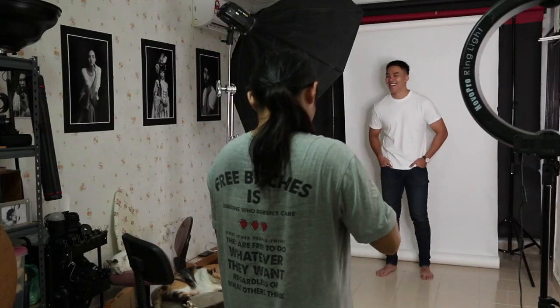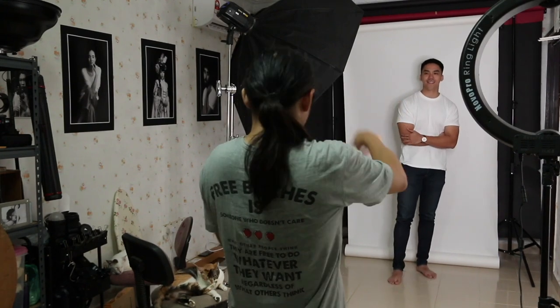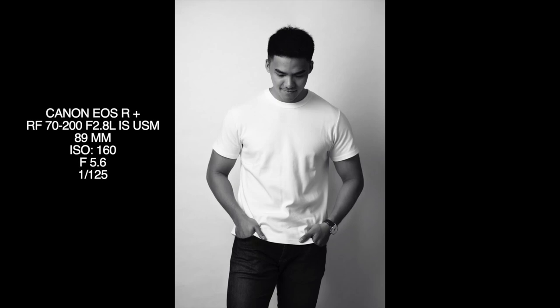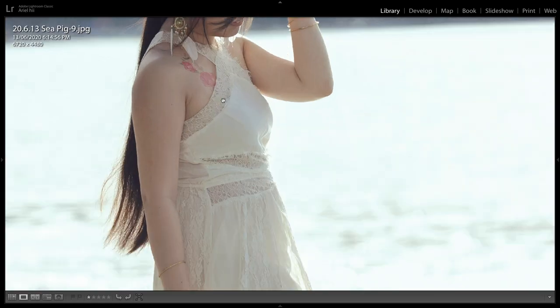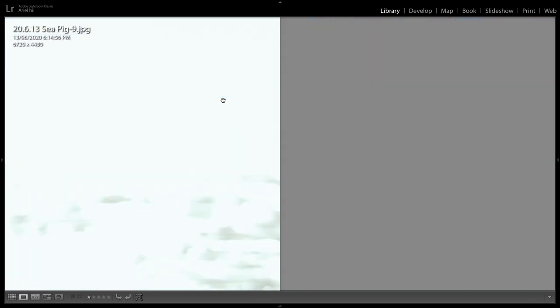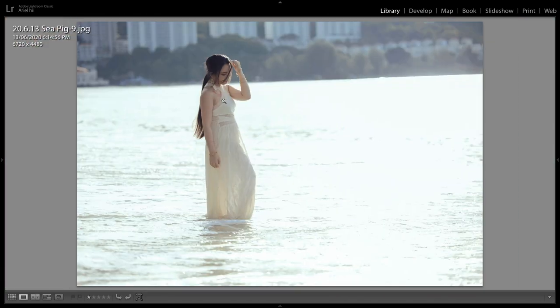And this is a studio shot, and I'm using the 70-200 for this shot. And you can see although it's a black and white portrait, the shadow and highlight control is very good on the EOS R plus the 70-200. On this one, you can see that we can zoom in and I'll show you the result of zooming. As you can see, the backlight condition is much more controlled, with less color fringing from edge to edge. Even in the very shining part, we still retain some details.